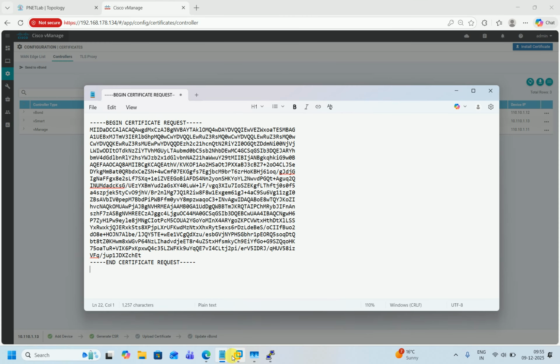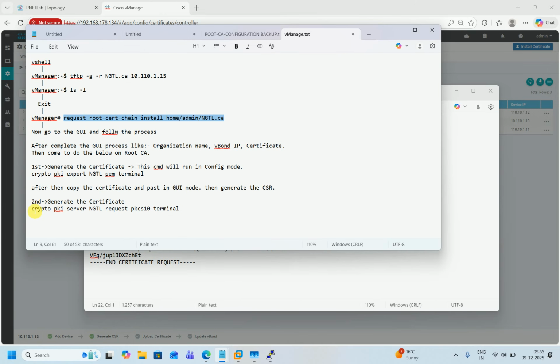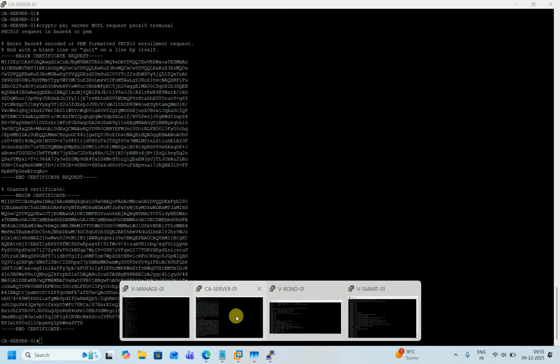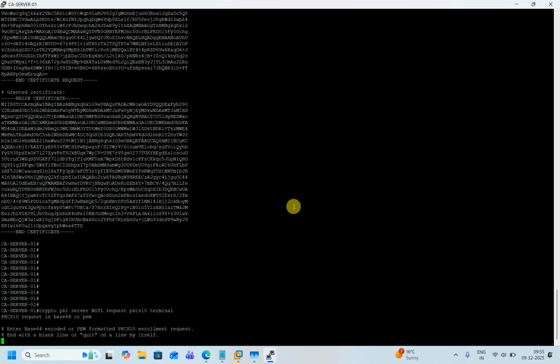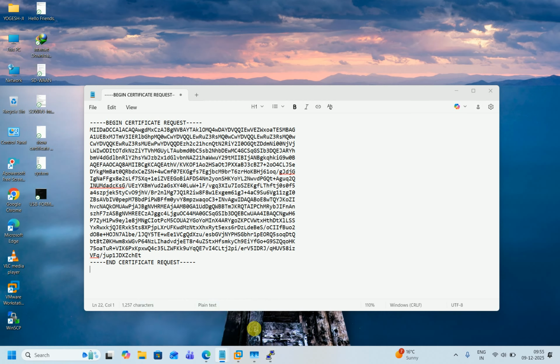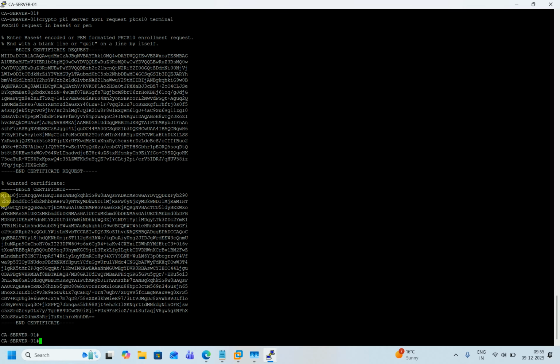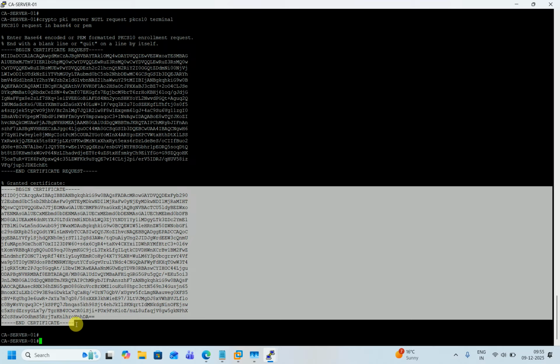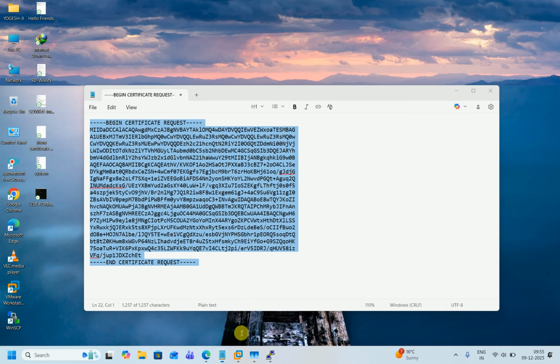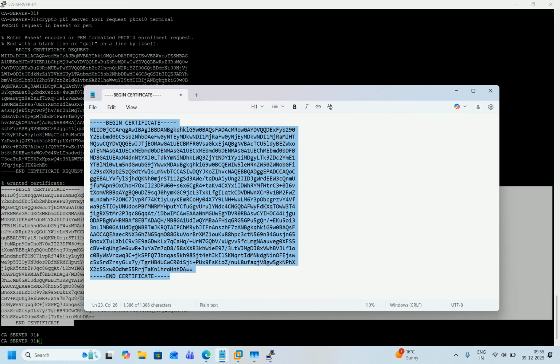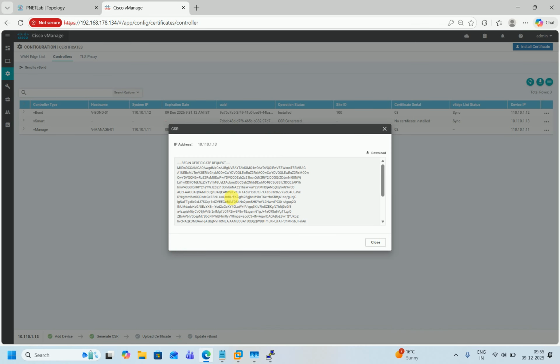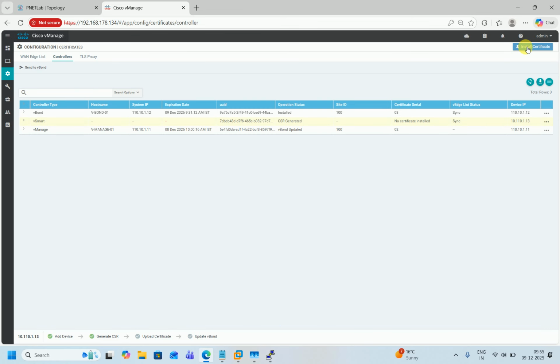Paste here. Now we'll validate this certificate from the CA server through this command. Come to the CA server, paste the certificate, you can see the generated certificate. Now copy it, go to the GUI, close, install certificate. First of all select them, it's already selected, you can see it highlighted with yellow.